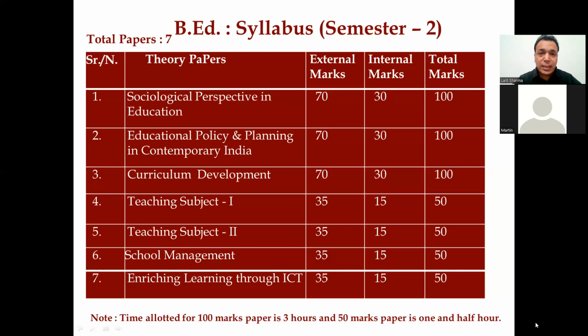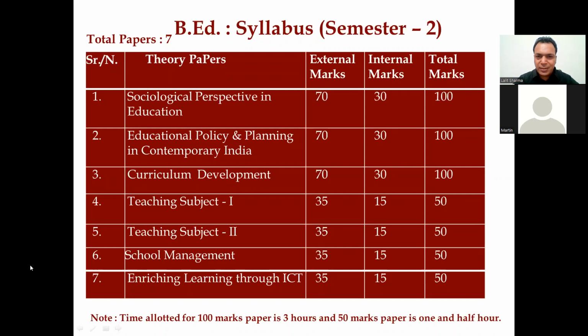This is the same structure as in semester 1, if you remember. In your first semester, for which you have already given the exams, there were 7 papers, and the first 3 papers were of 100 marks, and the rest of the 4 papers were of 50 marks, right? So your first semester was of 500 marks, and similarly your second semester is of 500 marks, right, guys?